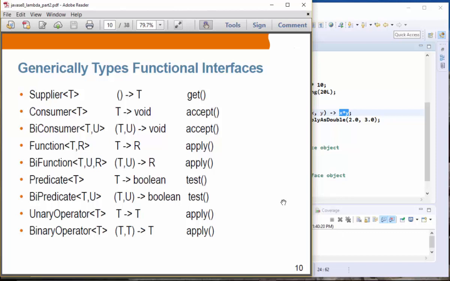UnaryOperator of T receives a type T and returns type T, and BinaryOperator of T receives 2 arguments of the same type T and returns T. As with Function and BiFunction, they have the apply method. In fact, as you're going to see later on, UnaryOperator and BinaryOperator are extensions of the Function and BiFunction interfaces.